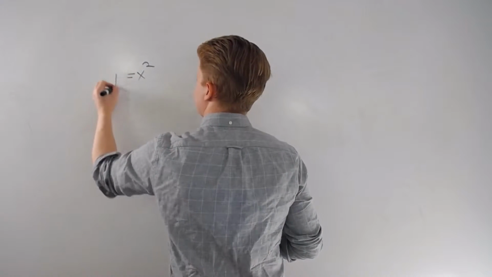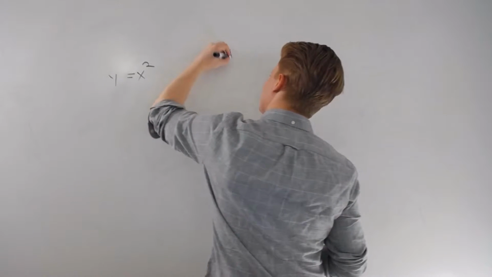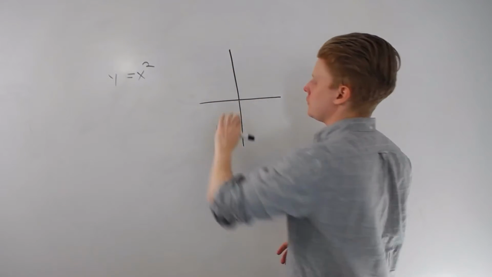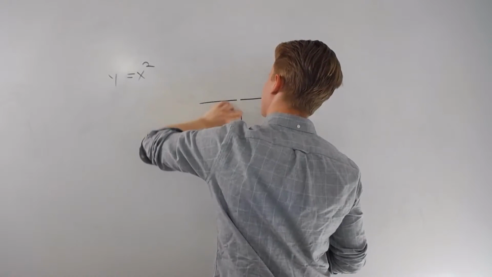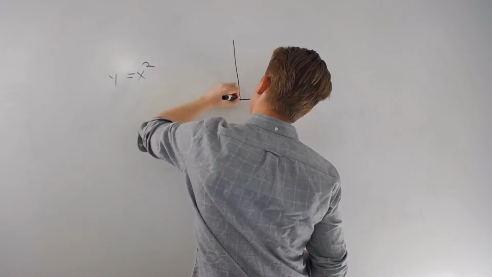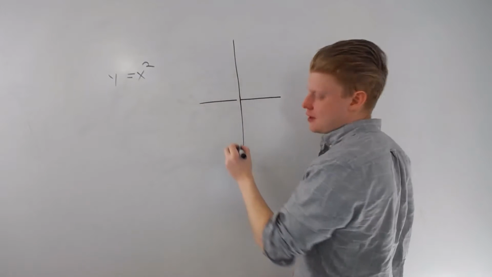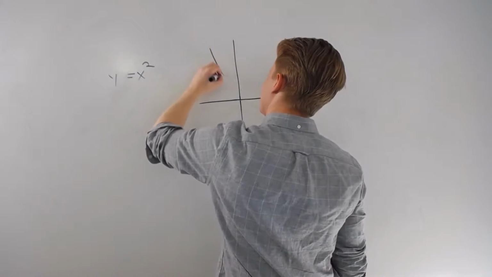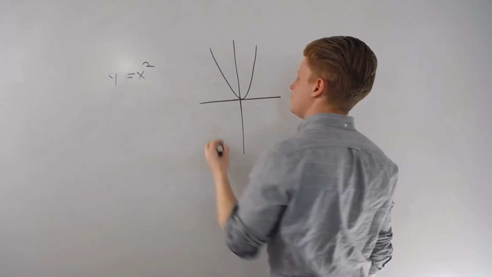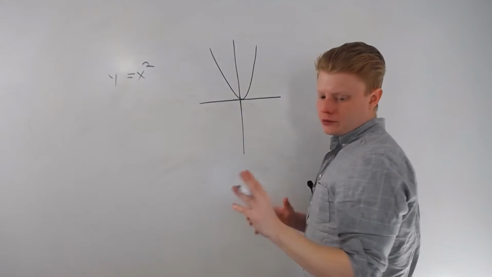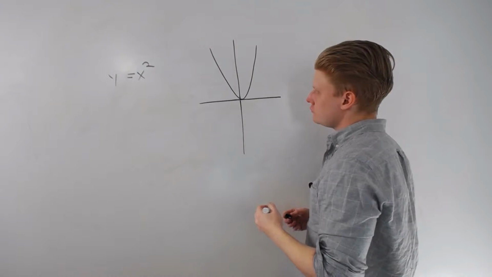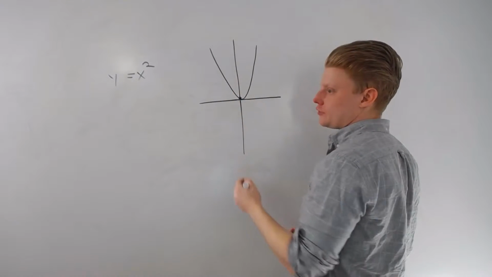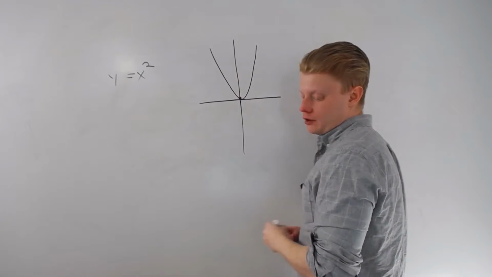If I have this parabola, y equals x squared, that's pretty crooked. That's a little bit better, maybe. We have this parabola. It's going to look kind of like this, right? It's going to have a vertex of 0, 0. Again, don't worry too much about that right now. And the line of symmetry is going to be the y-axis. Why? Because it starts at 0, 0.